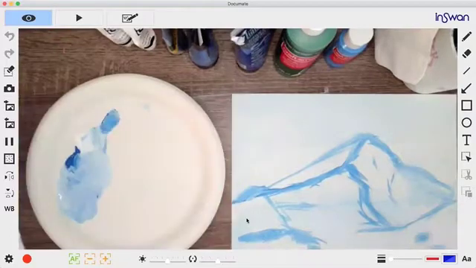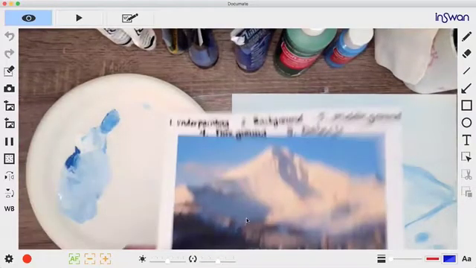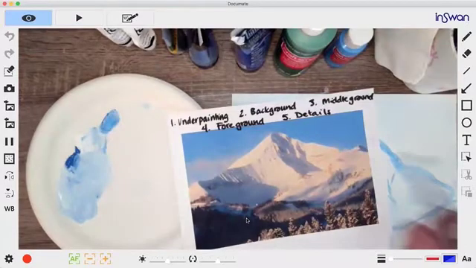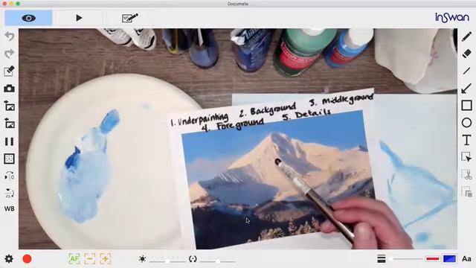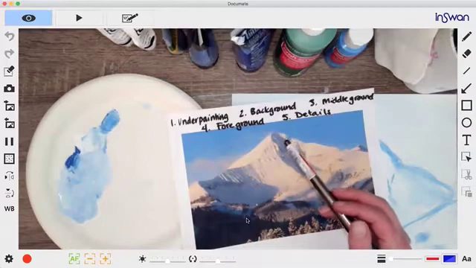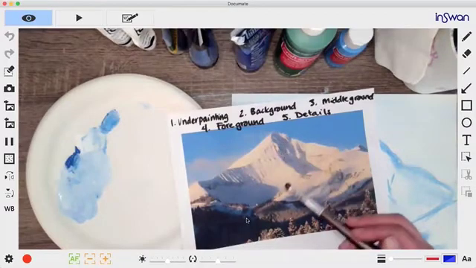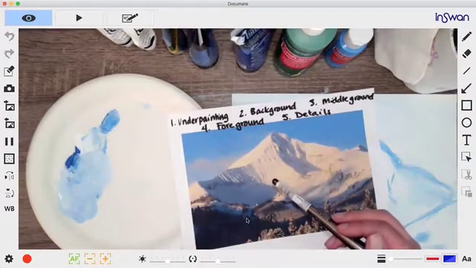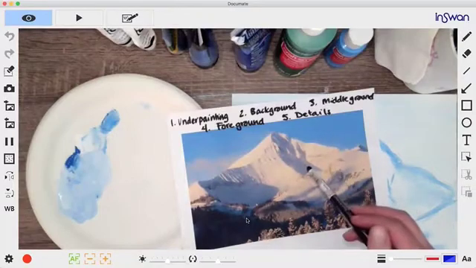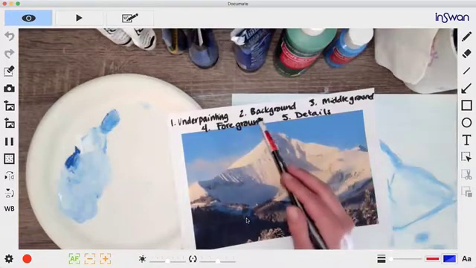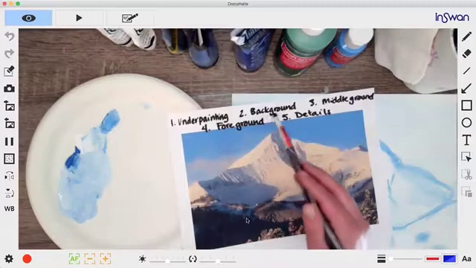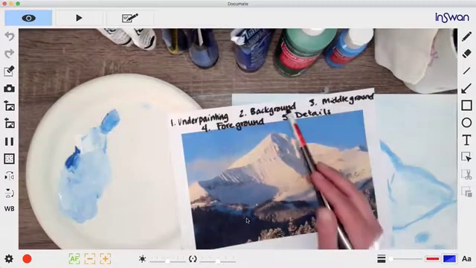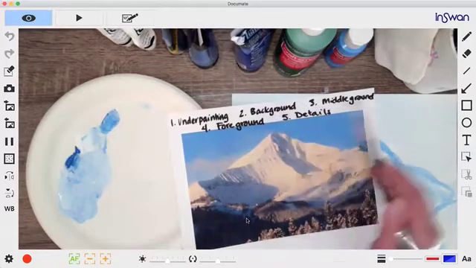All right, my next step, according to my little plan here, which is a good step-by-step process for painting a landscape. Underpainting is just laying out your idea. But then as far as the order in which you paint things, you start with the background, moving to the middle ground.